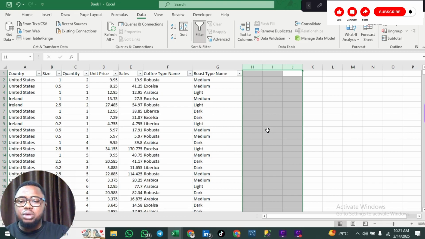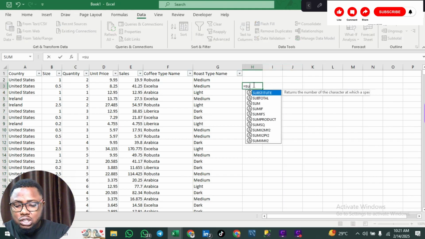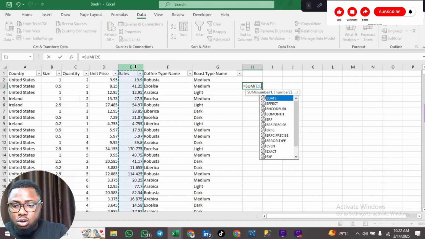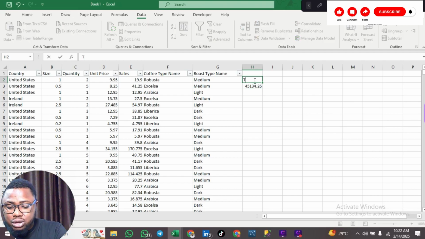So this is the calculation we are going to do: SUMIF. Normal summation is just when you put the equal sign, type sum, use your backspace, and it shows you. Then you copy all the sales and sum it up. Press equal, and you have the total sales. Let's label it total sales so we know what we are doing.